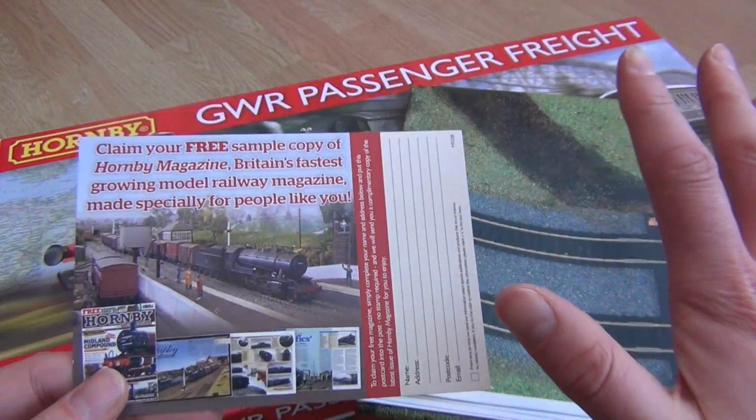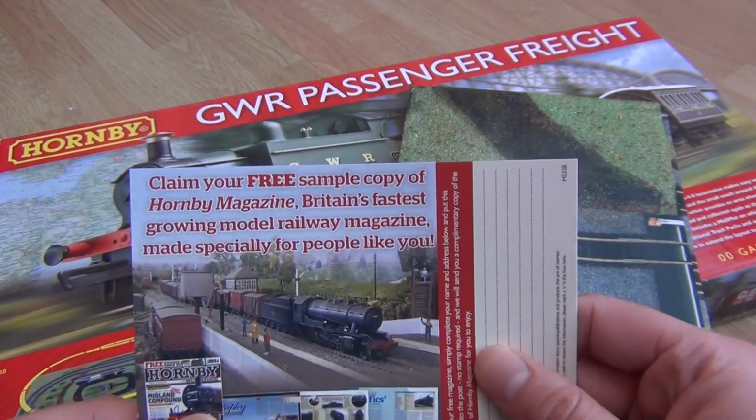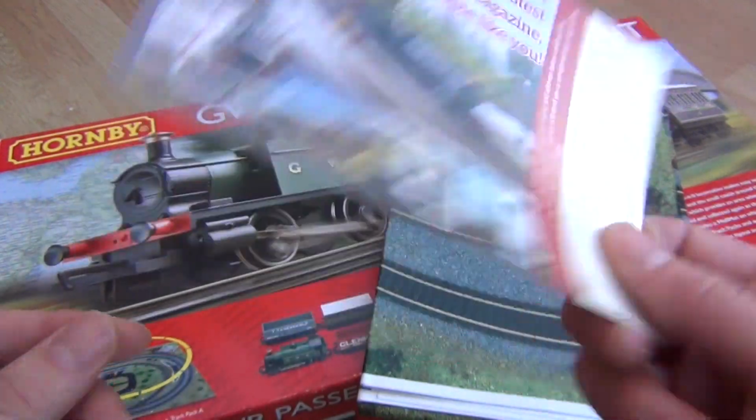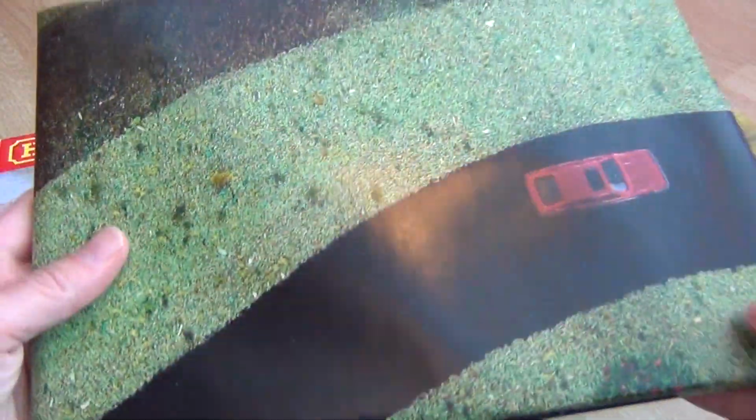And there's not too many adverts in it either, which is quite good. So I do recommend it, and apparently you can claim your free copy. So that's quite nice. And then of course finally you've got your track mats.